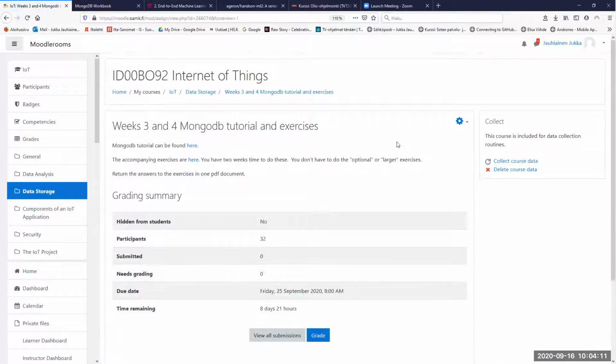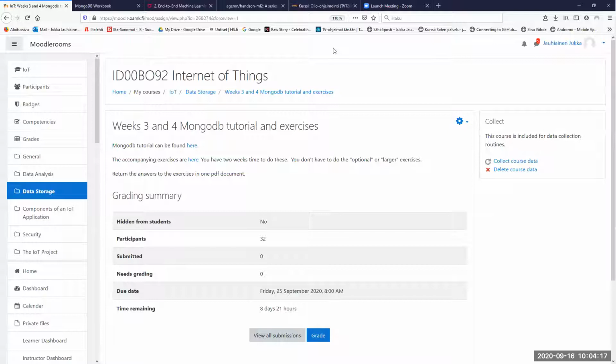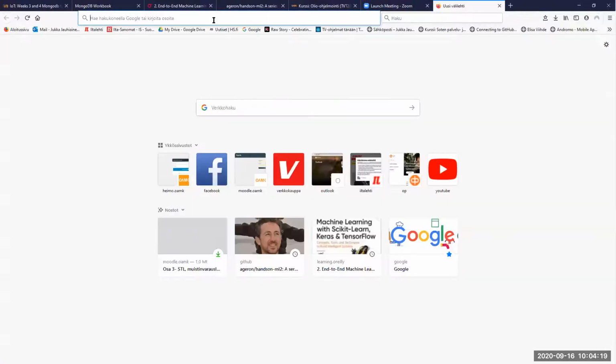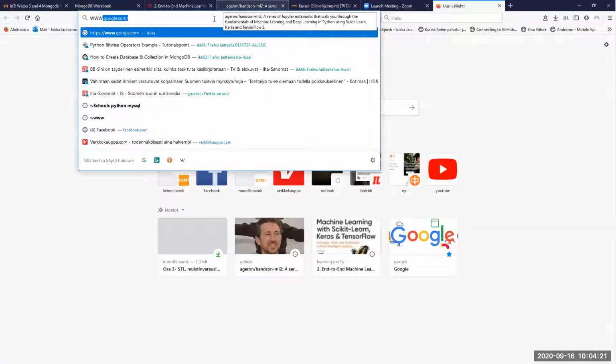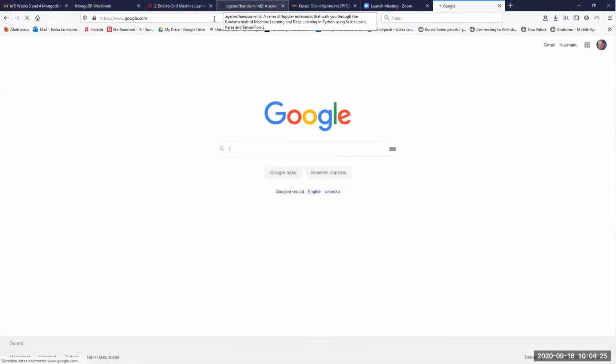You can install MongoDB in Windows. For example, if you Google, I haven't tried every possible combination of these.